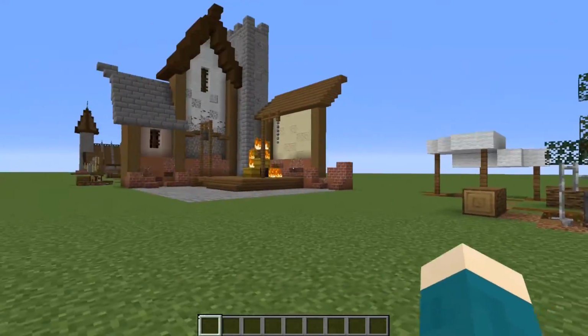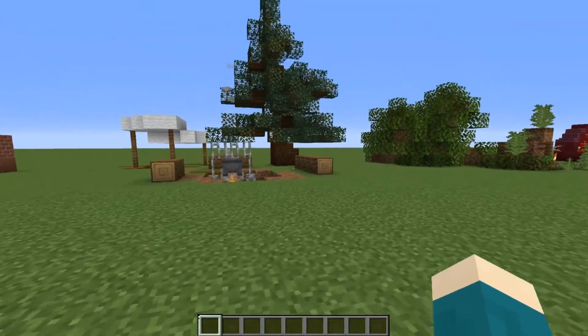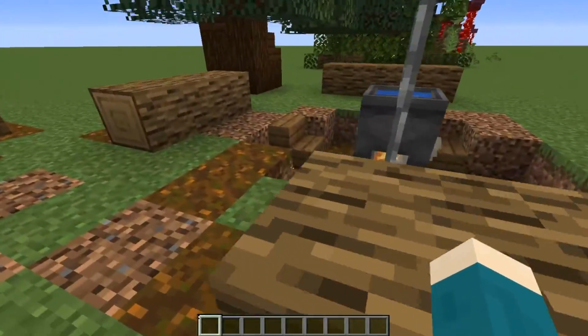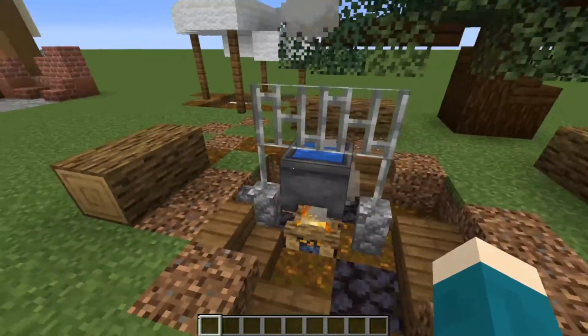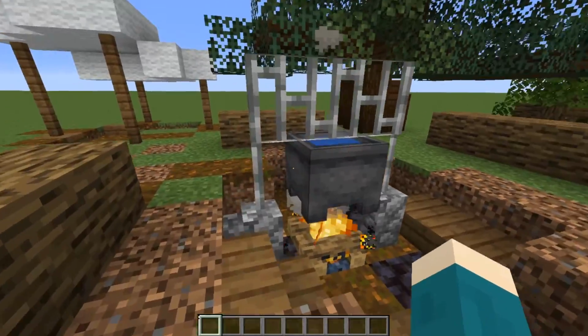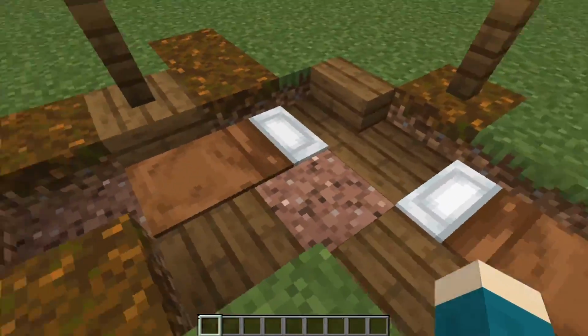And obviously, for those people who don't even have a small business, they're going to be nomadic. They're going to be roaming around the world, and they're not going to have houses. In fact, here and there you might want to dot around campsites with campfires and cauldrons above it, logs just around the campfire, tents with sleeping bags.